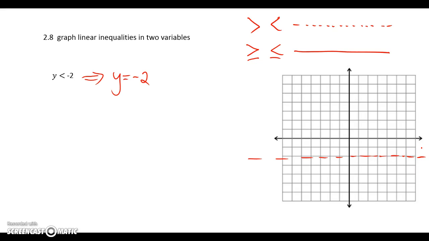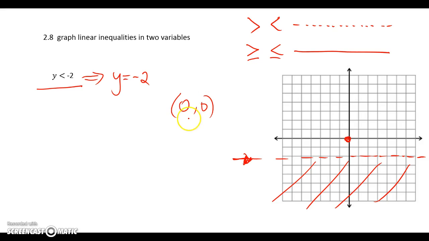So how do we decide which side of this line to shade? Well, we have to figure out which side is the solution set. In this case, if I look at this line, y equals -2, and I say y is less than -2, well, less than y is down here. So I think I'm going to shade this side. But I can always test a point. The easiest point to test is 0, 0. Now, based on what I shaded here, I do not expect 0, 0 to work.